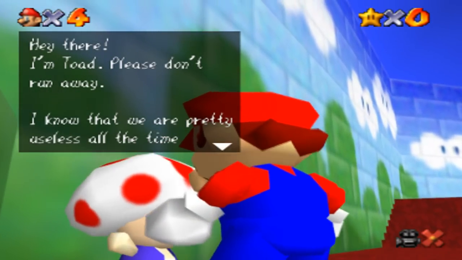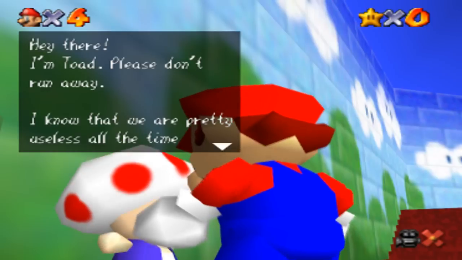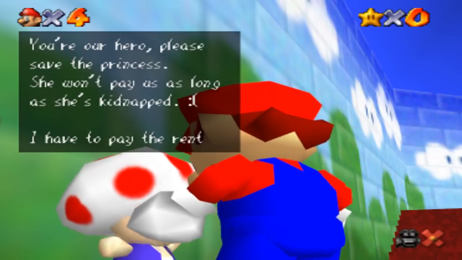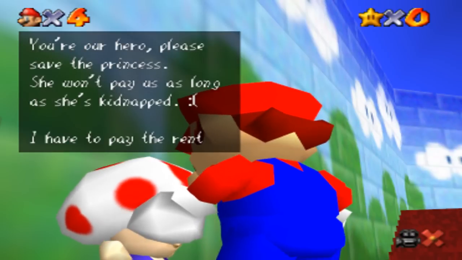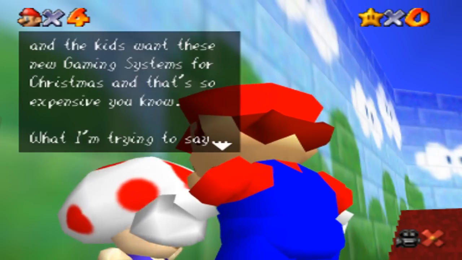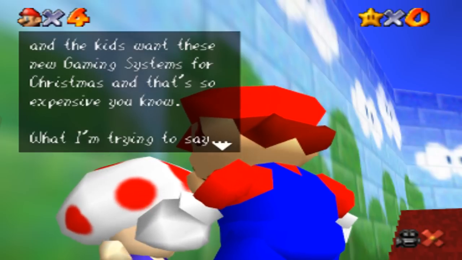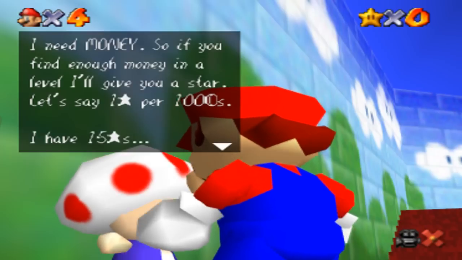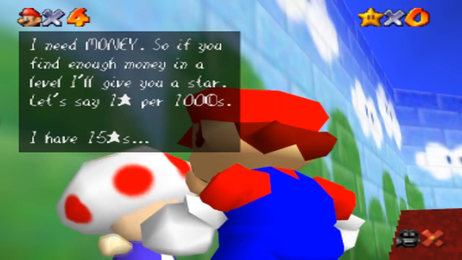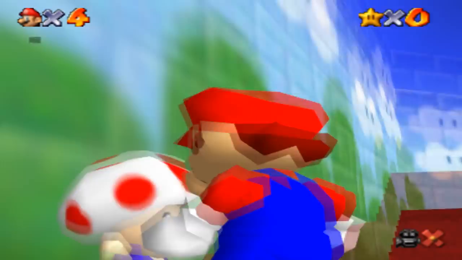Hey there, I'm Toad. Please don't run away. I know that we are pretty useless all the time, but now we are trying our best. It's not much, but you're our hero. Please save the princess. She won't pay us as long as she's kidnapped. And the kids want these new gaming systems for Christmas, and that's so expensive, you know? What I'm trying to say is I need money, so if you find money in a level, I'll give you a star. Let's say 1 star per 100 coins. I have 15 stars. Good luck.